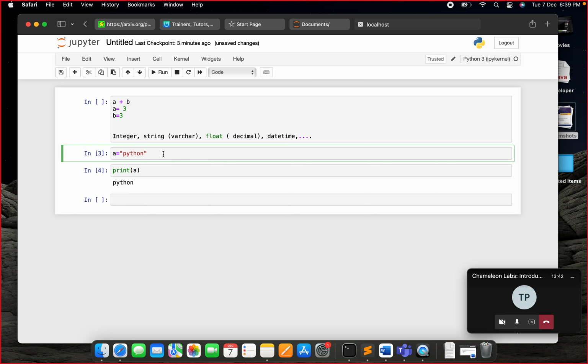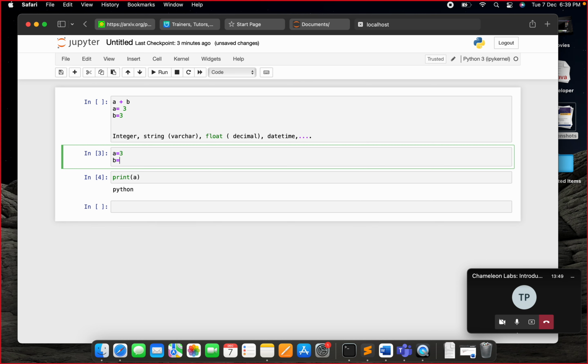So we can assign any variable, like let's say a equals 3 and b equals 1. I run this part, and I can do all sorts of operations like plus, minus, modulus. The shortcut to run a particular block from the keyboard is shift enter.